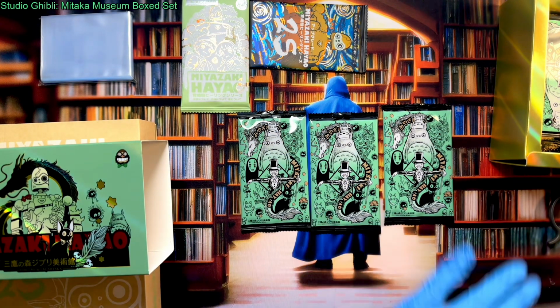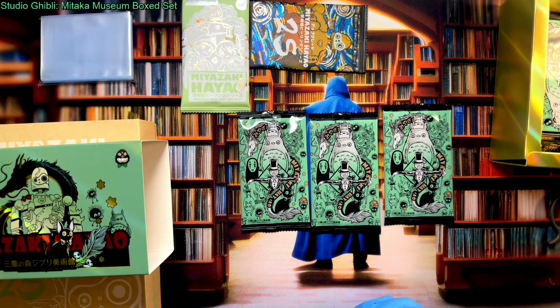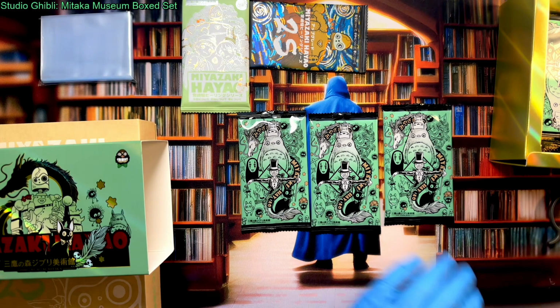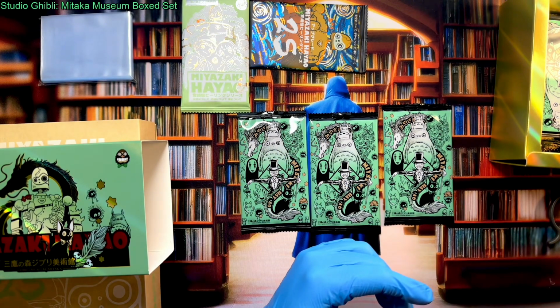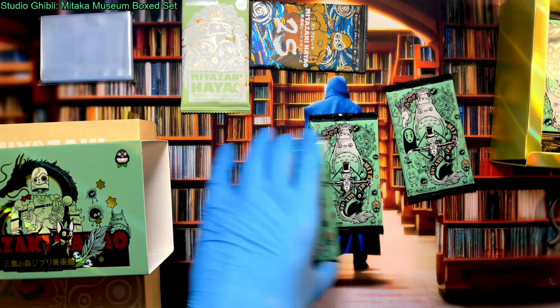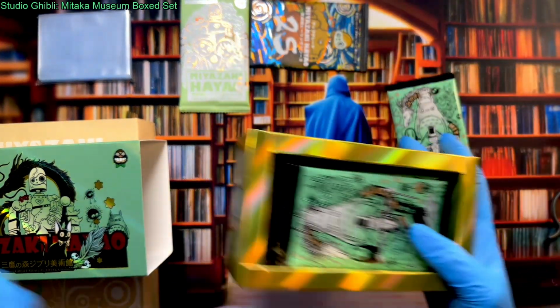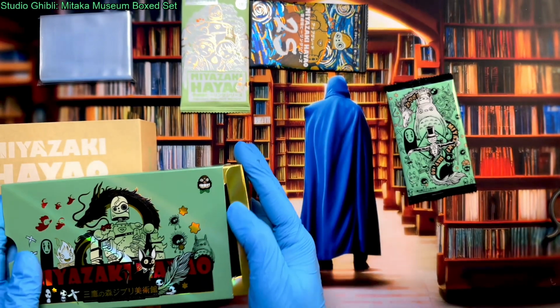So okay, we're gonna do the randoming again. This is 1, 2, and 3. So we'll generate here. This is 3. The next set is 1, and then the final roll is 3. So that's what we'll open from this box. Now I have a whole other box of these to go through yet.